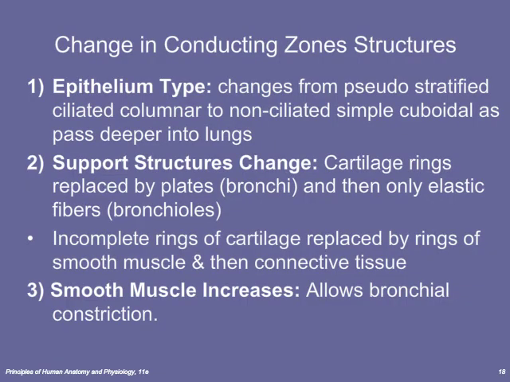So this slide just summarizes all the changes in conducting zone structures that happen as you move from the trachea into the primary bronchi, into the secondary bronchi, and then finally down to the tertiary or segmental bronchi. So if you need to review this material, pause the presentation here. Otherwise, go ahead and go on to the next slide.